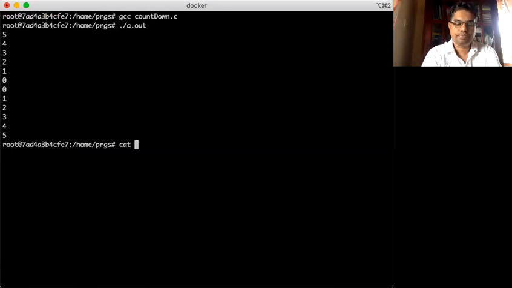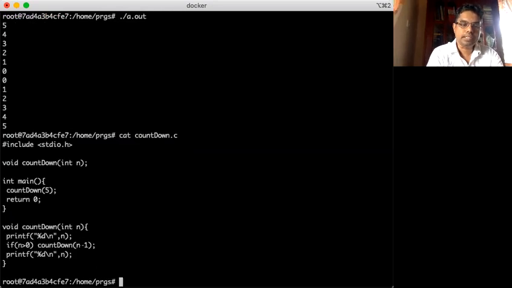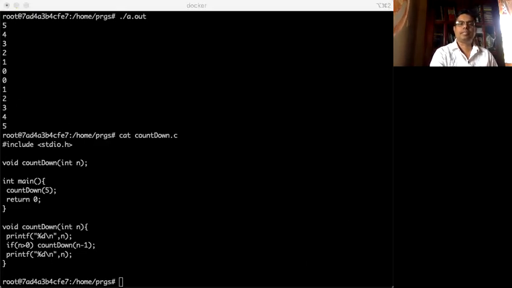Why does it happen? The function execution first stops here and calls again, and stops here, calls again, and again, and again. When n equals zero it stops calling, but it comes here and prints zero and terminates the last call. When the last call terminates, it terminates the previous call. In the previous call n is one, so it prints one. Then it completes the previous call like that. So that's why we get back 0, 1, 2, 3, 4, 5 again. You can try that example and try to understand what happens.